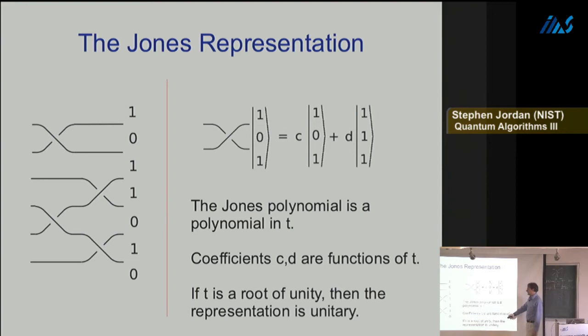Right, so for fifth roots of unity is when we have ones and zeros. For other roots of unity, there's the same thing, except that now instead of ones and zeros, we'd have more values allowed for our dits over here. You can only move a one to a zero if you have two ones on both sides. Yeah, that's true. In that case, you would only have 0, 1, 1 on the right-hand side, and the coefficient would just be a phase.